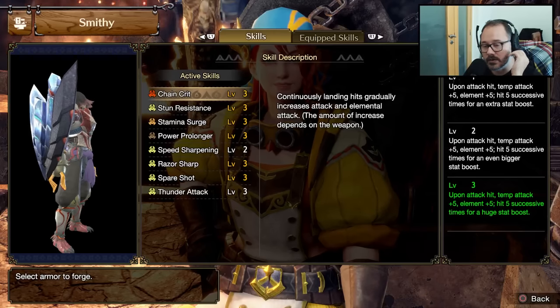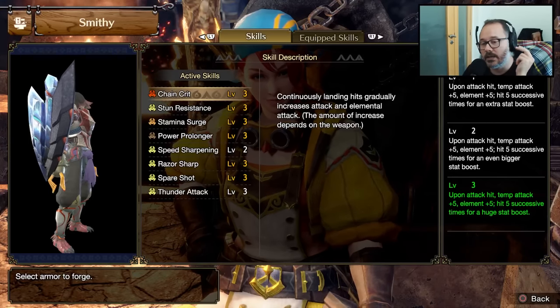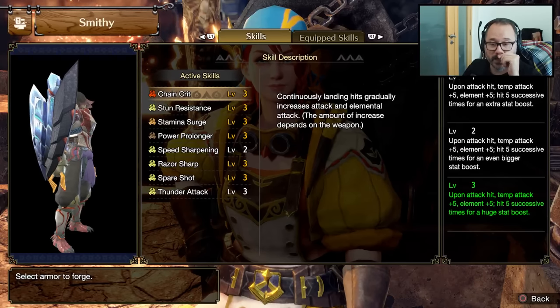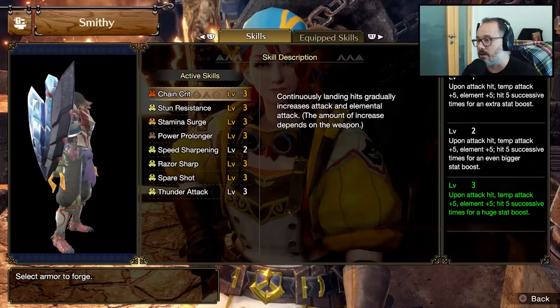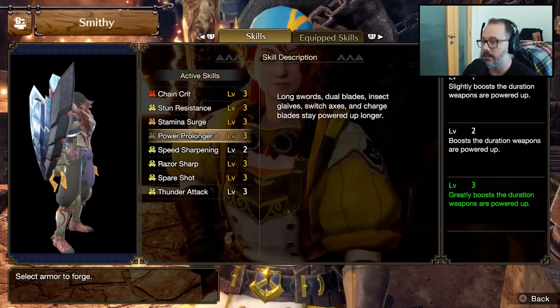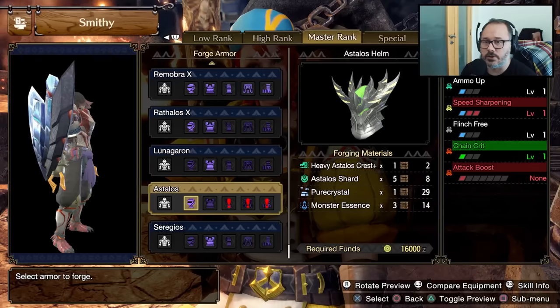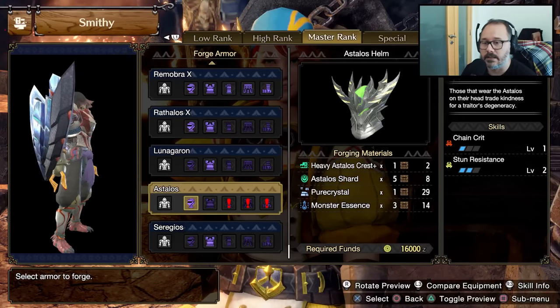No, never mind. I'm completely wrong. So level 3 is actually just like, you hit it once, you get plus 5, plus 5, and then you hit 5 more times, and it's a massive increase that they don't tell you how much it is. It's a massive increase. Ooh, also level 3 Razor Sharp. That's rather nice. Where's that coming from?